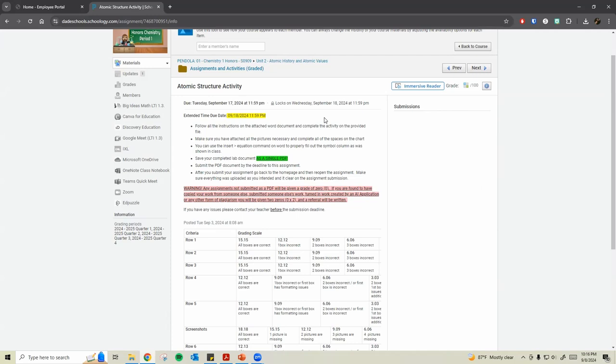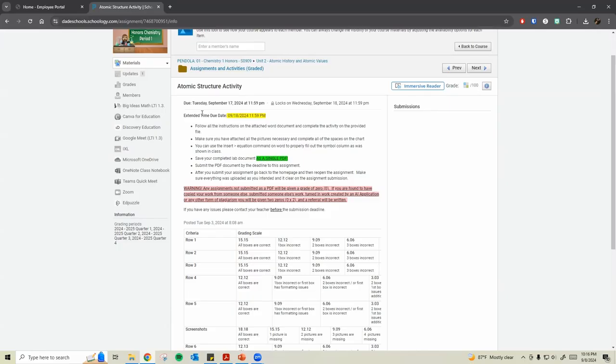And if they need more time beyond this due date, they are to ask their teacher either through email or in person before this deadline. And that's very important. The assignment has a deadline even for the extended time students.